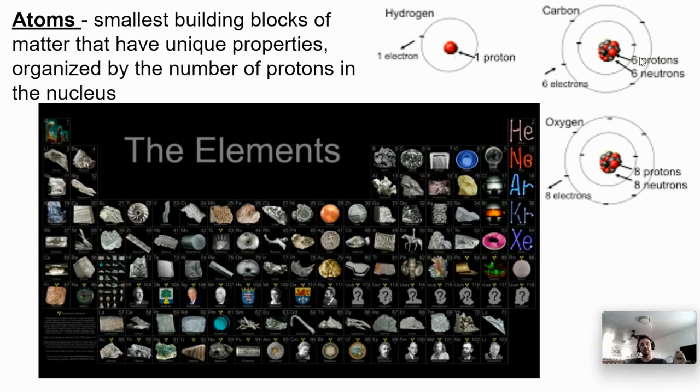Every atom with 6 protons is called carbon. Every atom with 8 protons is called oxygen. And we list them all on the periodic table, right? And this periodic table that we're looking at here actually has pictures of the different elements, as best they can, pictures of what they actually look like in real life, right? So hydrogen is actually an invisible gas, but most of the universe is made of hydrogen. It's the most abundant element in the universe.